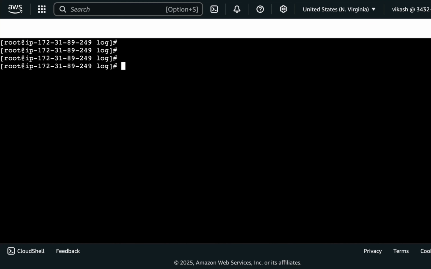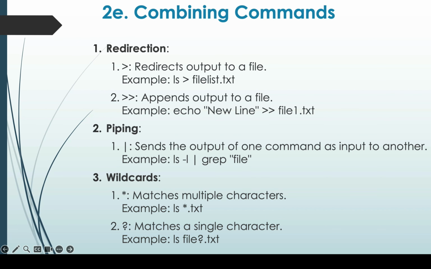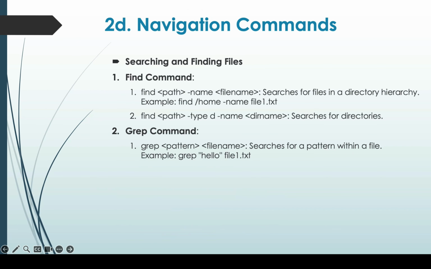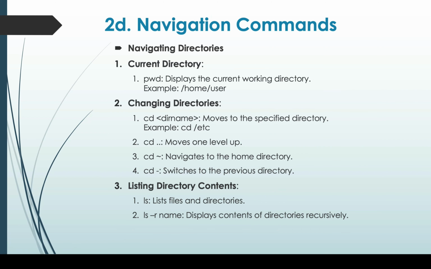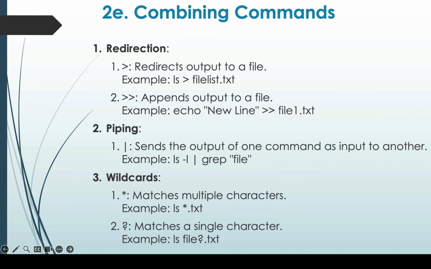We have to understand redirection, piping, wildcard, everything we have seen. But as of now, talking about navigation, we understand the pwd command, the cd command, and the ls command, along with the find and grep commands. In the next video, we will understand combining commands, redirection, piping, wildcard, everything. Then we will move forward to the Linux advanced troubleshooting commands.